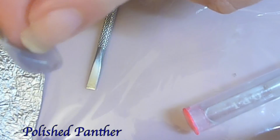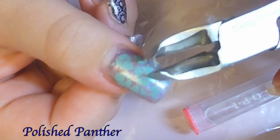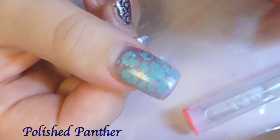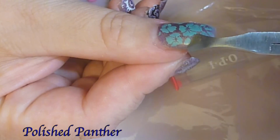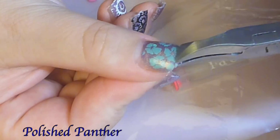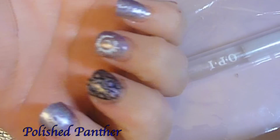You don't want to go too far down. See how I did it there? I didn't go all the way down, because when the acrylic cracks, you don't want it cracking into your nail bed. Good heavens, so tongue tied more than usual. So you kind of want to go up. And I hope that didn't get any of my cats. So yeah, this is what you're going to be left with.